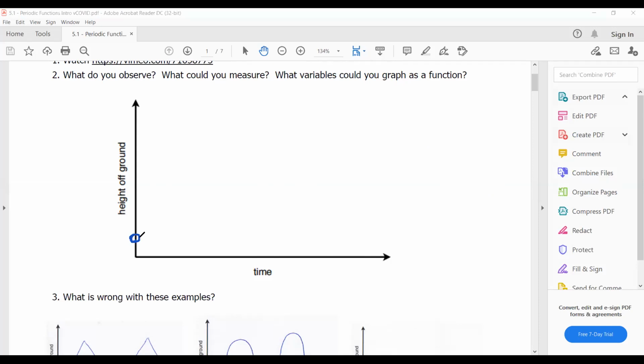First, you notice that my cart starts slightly elevated from the ground. And it's red, so I'm going to draw it in red. This is actually your start point when time is 0 seconds. Also notice at a certain point in time, I am going to reach the highest point, and then at a certain point in time, I'm actually going to come back. As you might notice, the speed at which we rotate is exactly the same. So the amount of time it took for me to get to the top and the time for me to return back to the bottom should be equal.